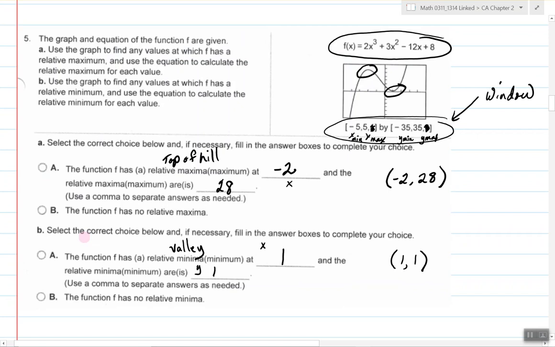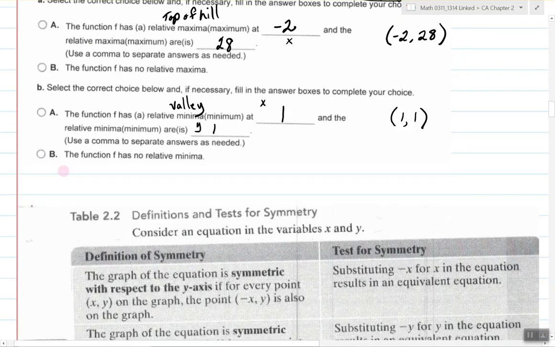So on maxes and mins, you're going to do second calc, either max or min, and then the important thing is you're going to hit it on the left, enter, right, enter, and then just enter a third time, and it will put the maximum. Then you'll do it again, second calc minimum. You will click it on the left, enter, on the right, enter, and then enter again, and you will have the minimum. So those steps are in your formula packet.